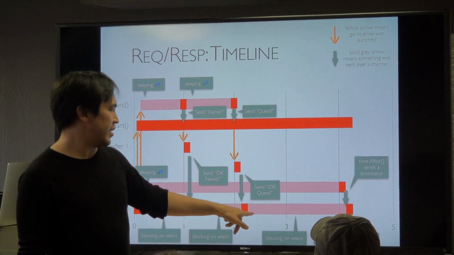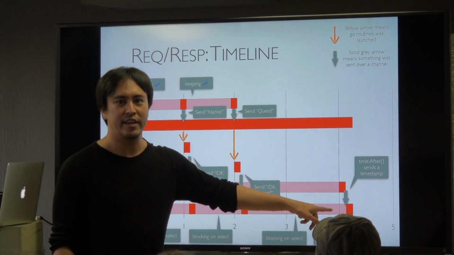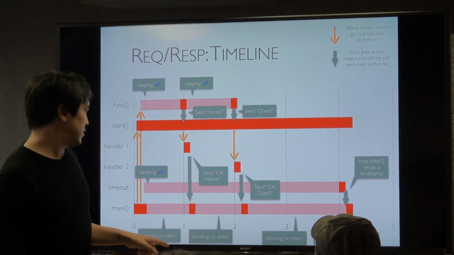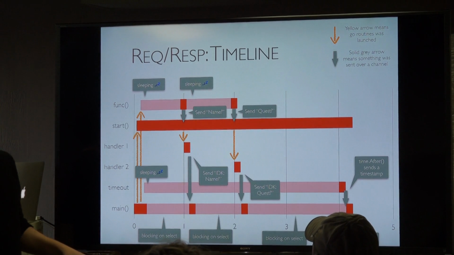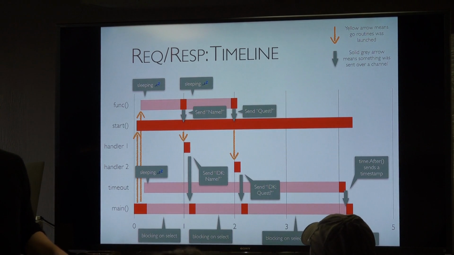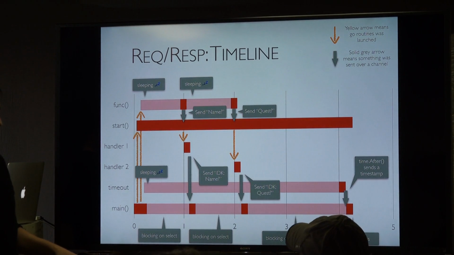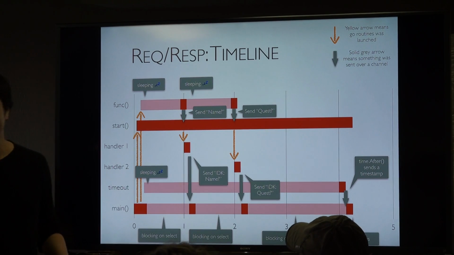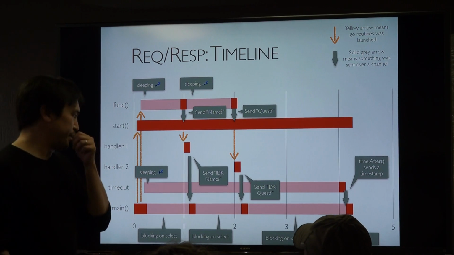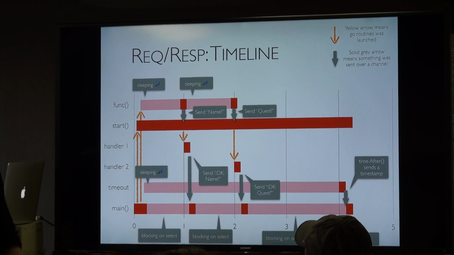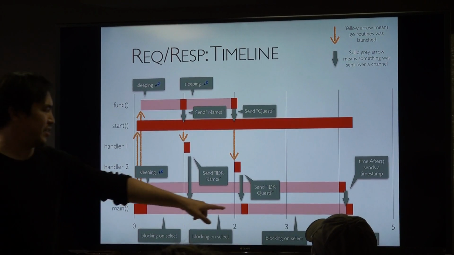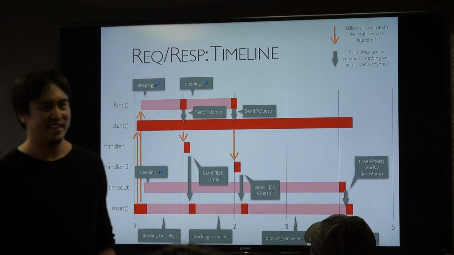The main routine at this point is just sleeping for 2 seconds, saying, no, but it's got 4 seconds here. That's wrong. Actually, you should have 3 timeouts there. You should have three instances of timeout in main, should go all the way to 6 seconds. You're right. That is correct. There's a bug in my code. You could make it conform to this diagram if you moved the timeout outside the for loop. So this state actually has 4 seconds of waiting because I screwed up the select statement.